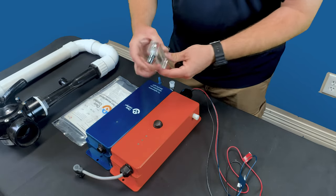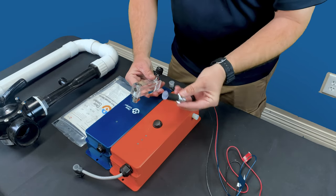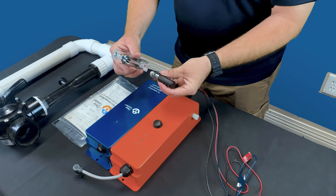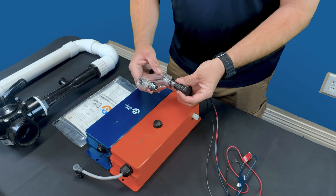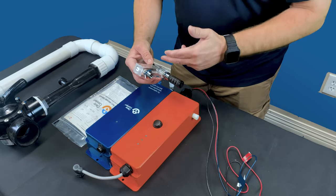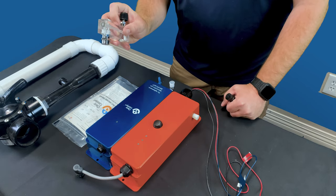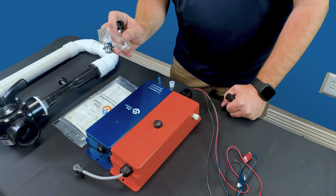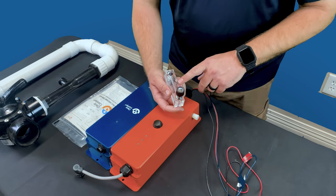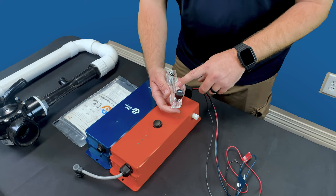And one key thing that you always want to make sure is that when you do install this flow meter, you also install this piece that kind of looks like a rifle muzzle brake on the back end. It's like an air filter that goes on the back end of this flow meter. That is going to help reduce some of the airflow so that it helps this steel ball inside actually operate correctly. The optimal flow that you're looking for is between 5 and 7. There's not an actual number on here for 5, and obviously not for 7, so you're shooting between 4 and 8, trying to make sure that you're getting that ball to maintain.